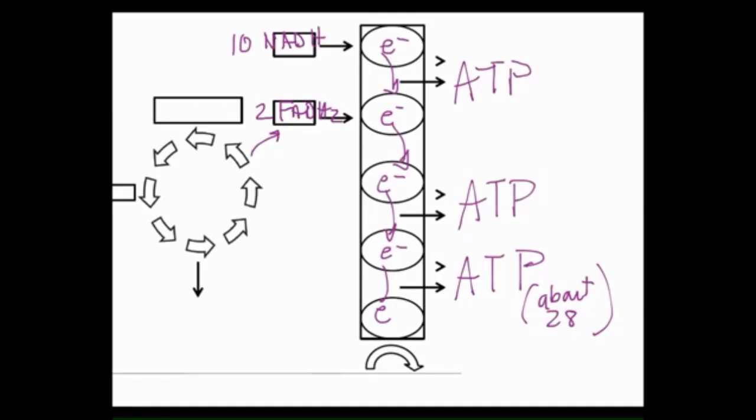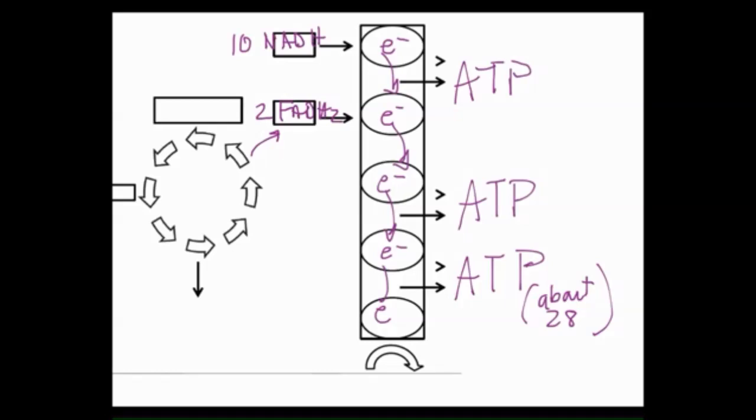One last thing that we need to address that's at the bottom of our electron transport chain is one of our inputs and one of our outputs that we haven't talked about at all. We've seen glucose come in, and we've also talked about one of our outputs, carbon dioxide. But so far, we haven't seen oxygen being used anywhere directly, and it's actually here at the end of our electron transport system where oxygen is going to be used, and this is the only place that oxygen is used.